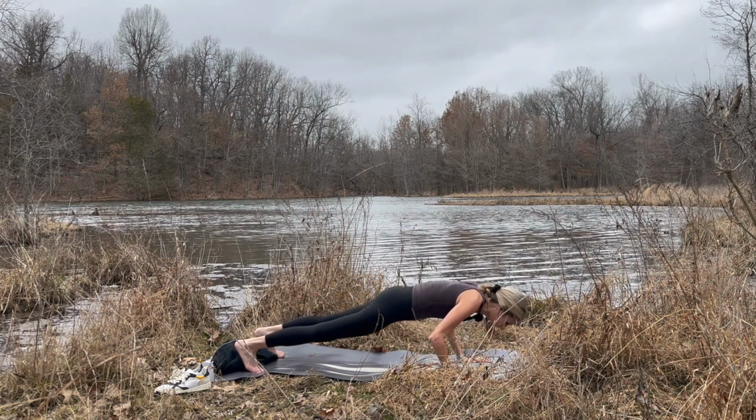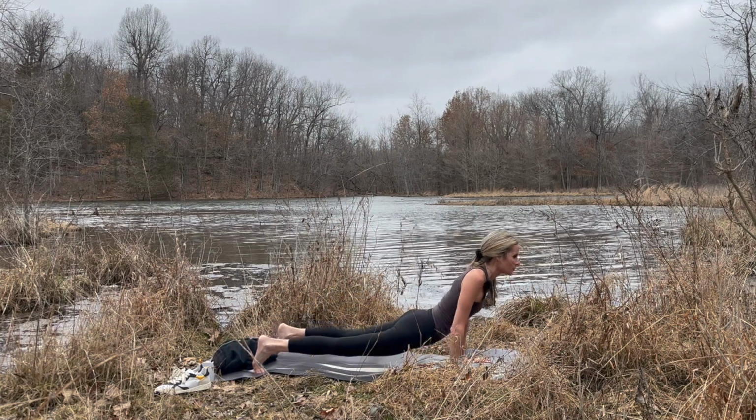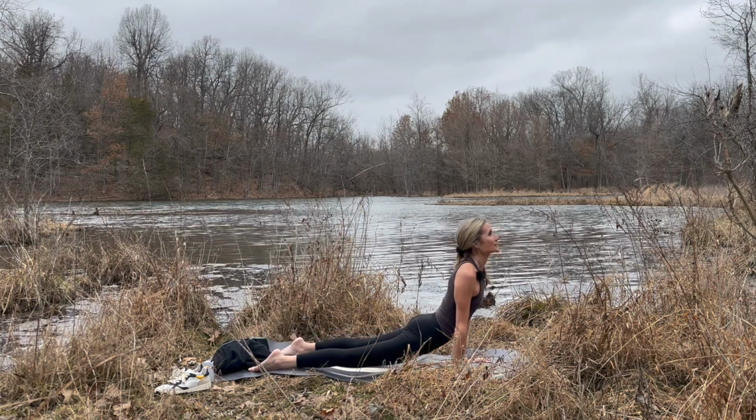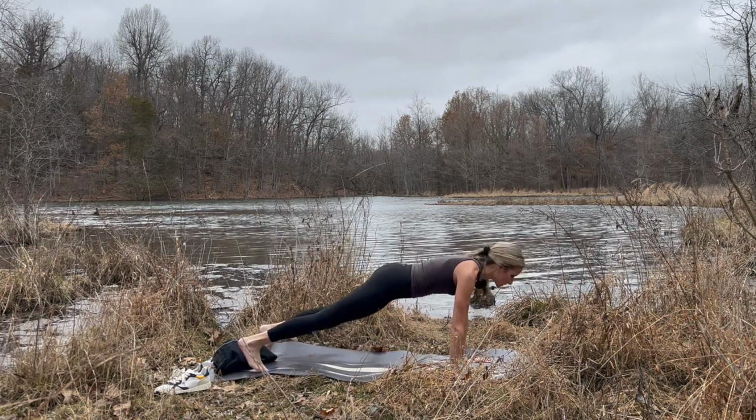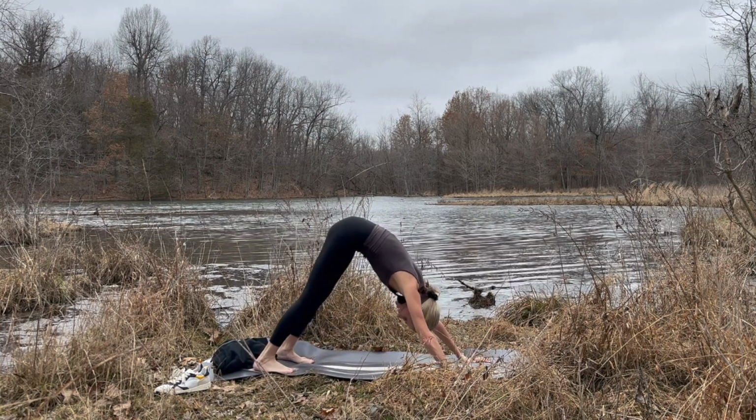Option to come down to your knees for this, and then pull it through upward facing dog, wide chest, open heart. Only the tops of the feet are on the mat. Exhale, shift the hips up and back, downward facing dog.